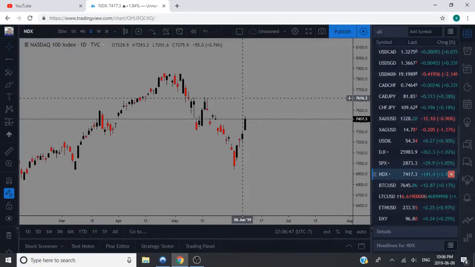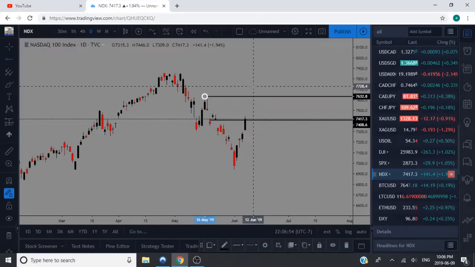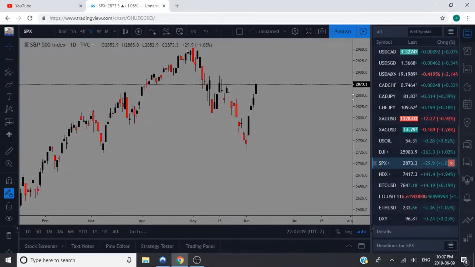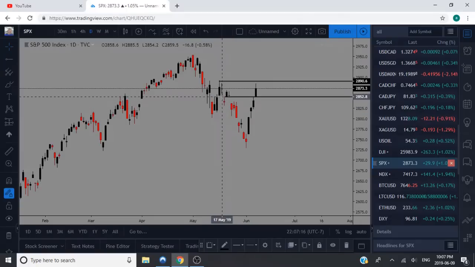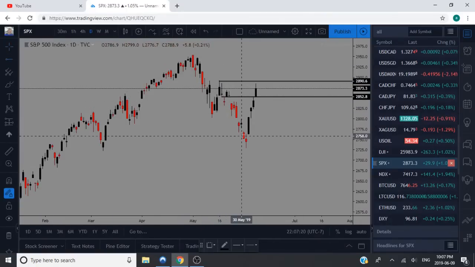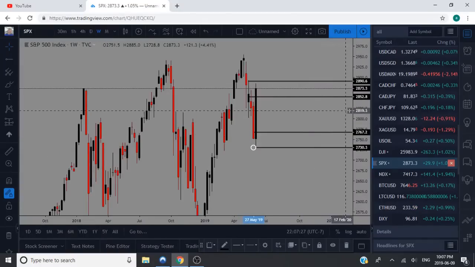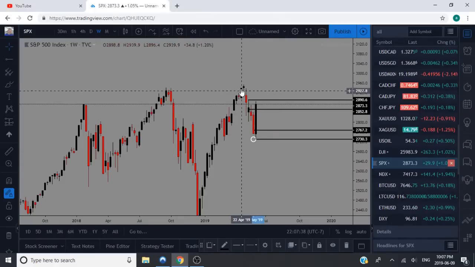NASDAQ. Really should just be looking at the futures. This is all gap, so got some supply up there. It's kind of hard to see with all the gaps. As for demand, I like this area down here. Yeah, it's probably the best opportunity. Same thing with the S&P. Look somewhere up here. You wouldn't be wrong to draw it like that, but consider it was a gap. I'd like to draw it like that, and I like the demand down there. I think this is also a weekly level too. Yeah. So if we look at the weekly chart, it's a drop-based drop. Prices never respected the drop, and it rallied straight back up. I think better opportunities are up here at the top.